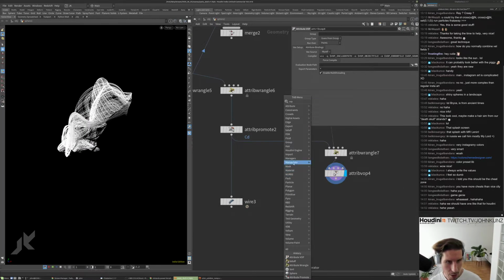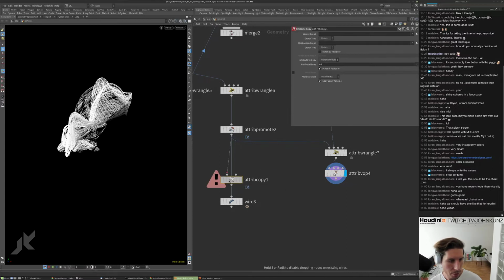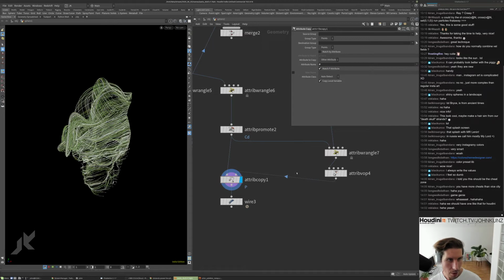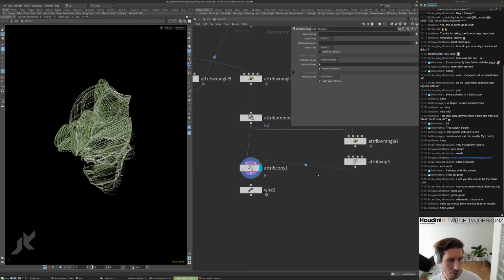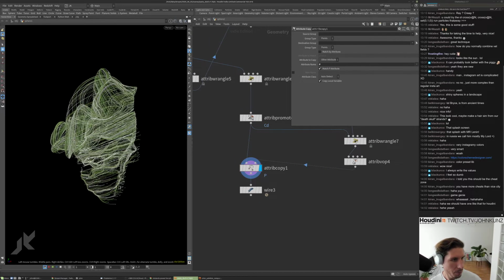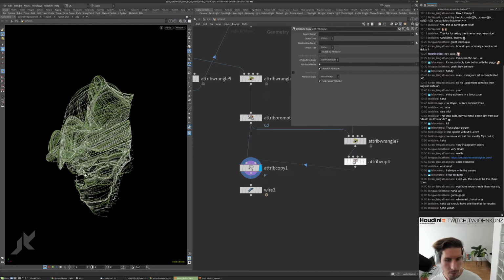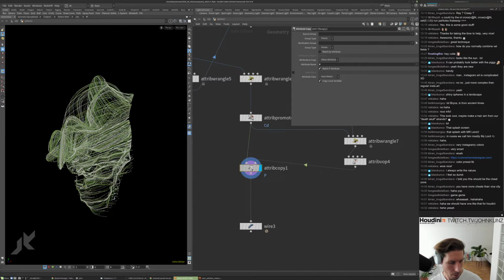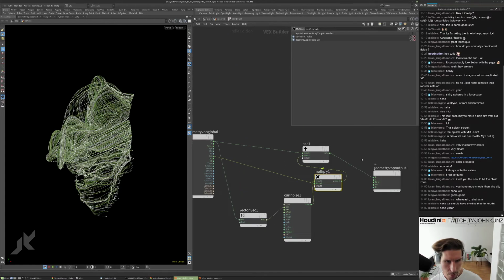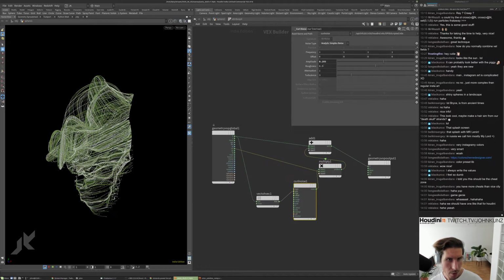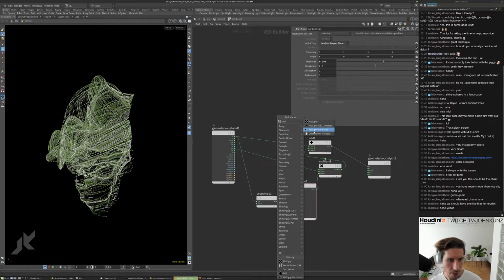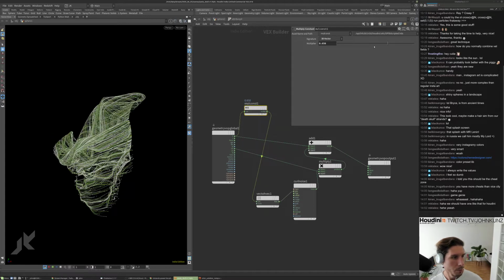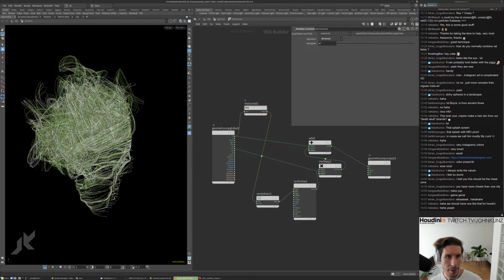Sometimes when I'm working in another chain like this, just use this attribute copy. So I'm just saying only take the resulting point position. Then I can work over here in like a debug kind of view or something like that if I want. So I think this noise is a little bit too low of a frequency. Whoops, you have to go the other way.